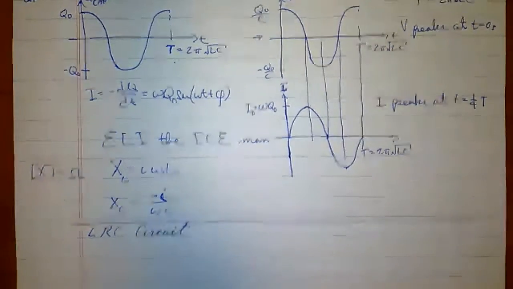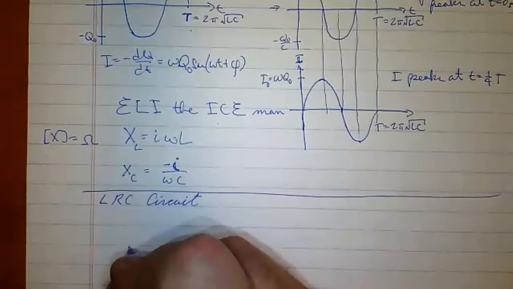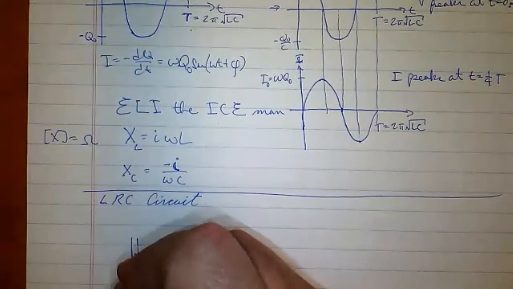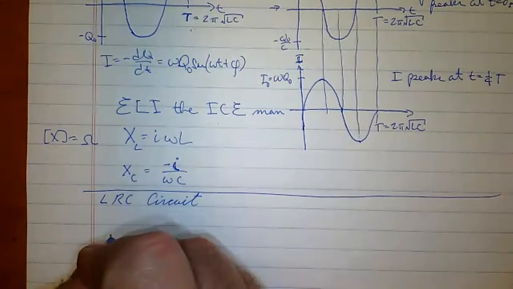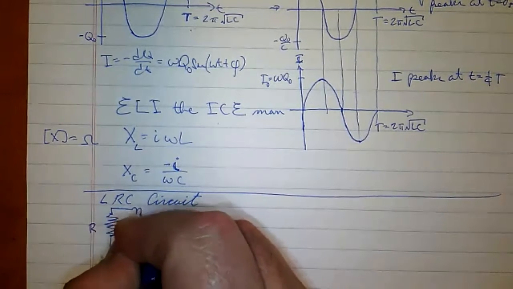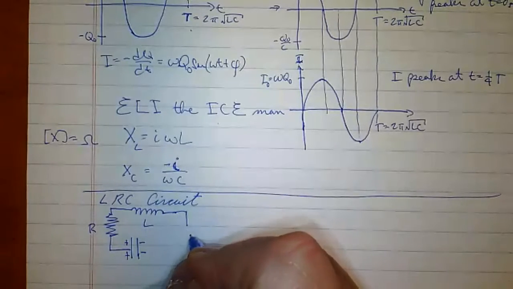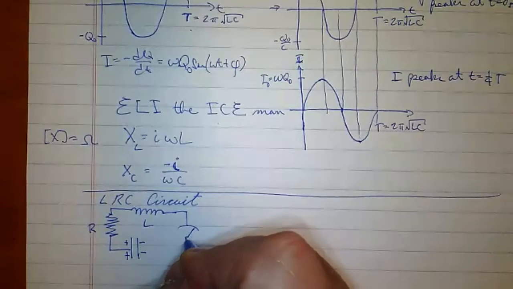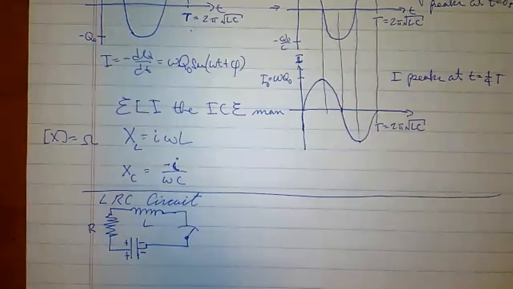Now, again, we're a little bit fortunate because in principle, we've already studied the harmonic oscillator. So I can write out the equation and all things look really great. I'm going to go ahead and draw the circuit right here. I'm going to say this capacitor is already charged, and it's connected to a resistance R. And that's connected to an inductance L. And then over here, we run into a little switch mechanism, and the wire comes back and sort of evidently misses the middle because I'm a goober. Okay.